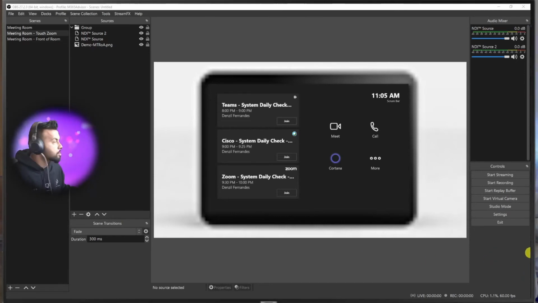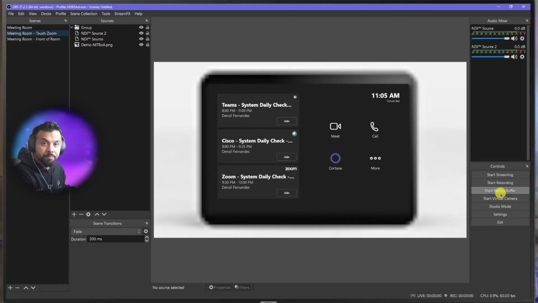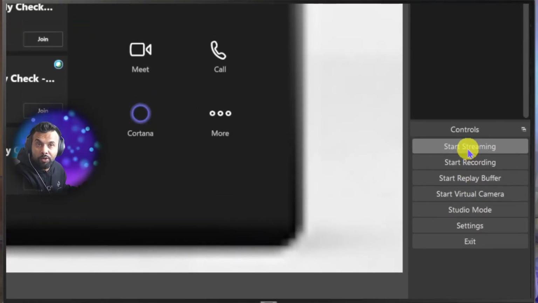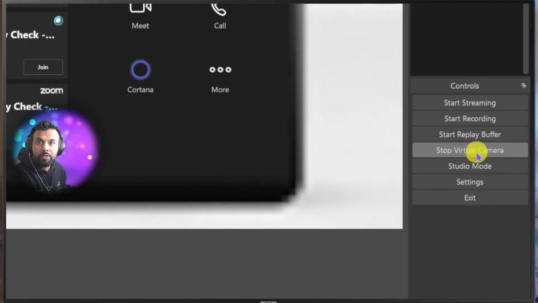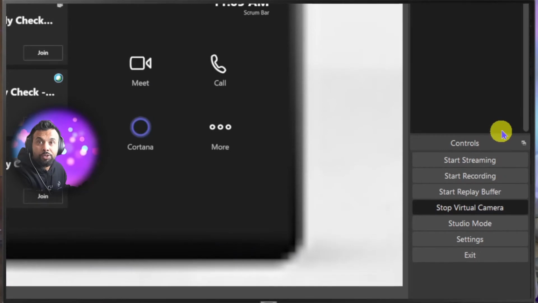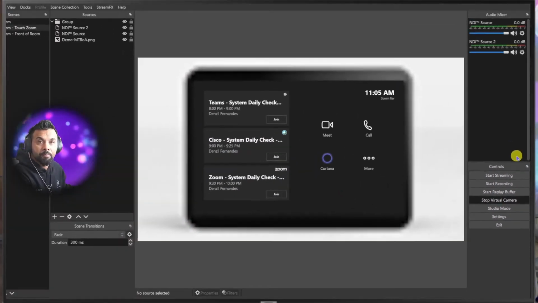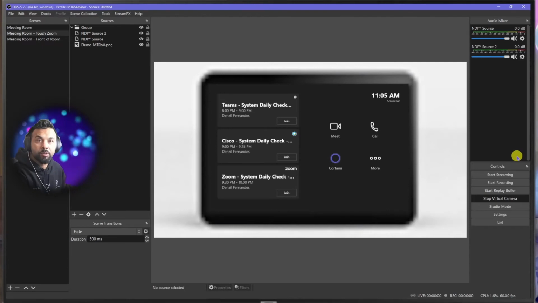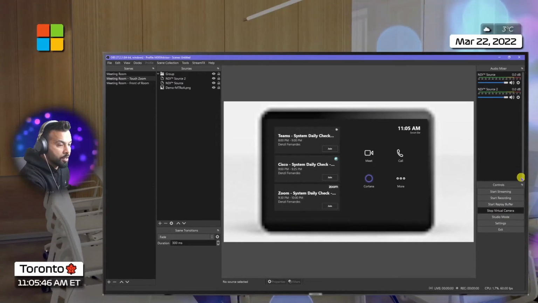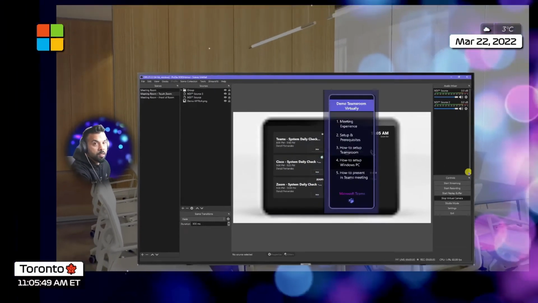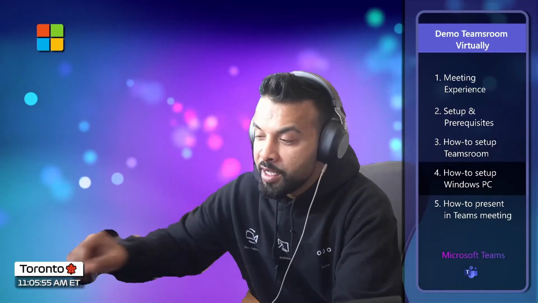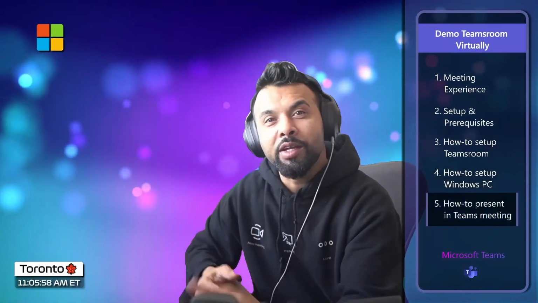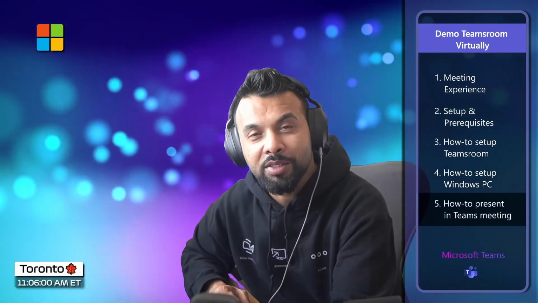If you look inside OBS, you will find controls. One of the controls outside of streaming and recording is to start the virtual camera. If you select the start virtual camera, what you are doing now is you are broadcasting this scene or whatever scene is selected into the virtual camera. Perfect. Let's just reset this here and go back to the next step, on which we will learn how we can take advantage in a Teams meeting and how we could show this scene to our customers.